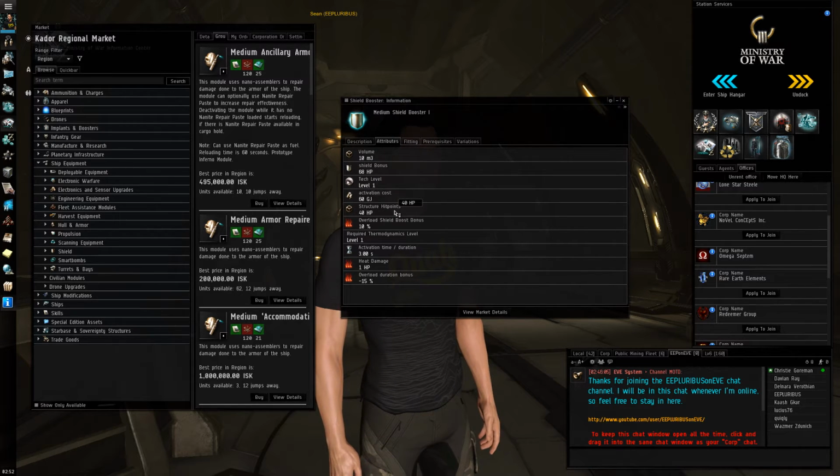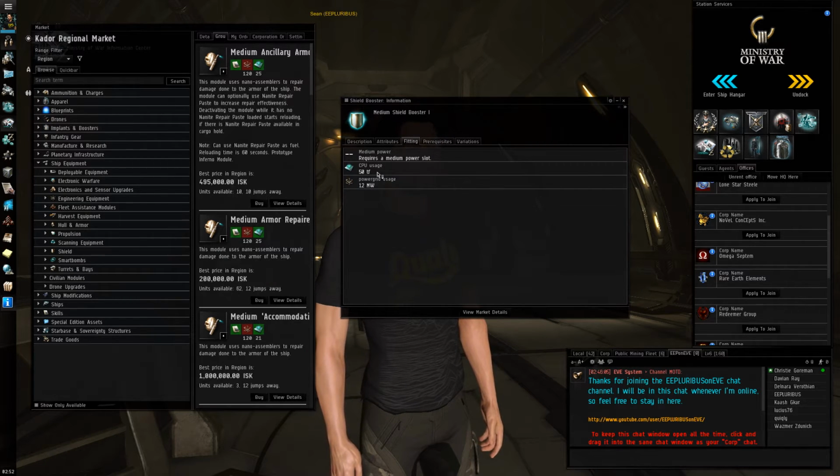So just be careful. The reason they are so cap reliant is because shields recharge passively over time. Every ship has it, even if it's an armor tank ship. Shield tank ships will tend to have a little bit of a better recharge rate though, so just keep that in mind. Okay, for fittings, it's 50 CPU and 12 power grid, and of course that gets better as you go up to meta level 4, then I think it's a little bit heavier on Tech 2.